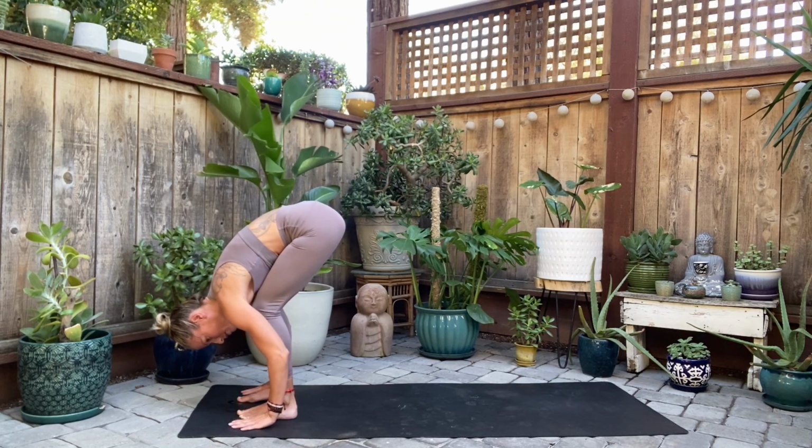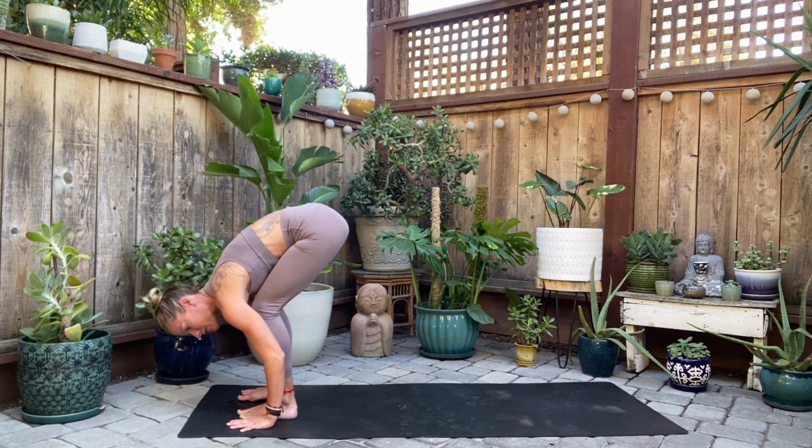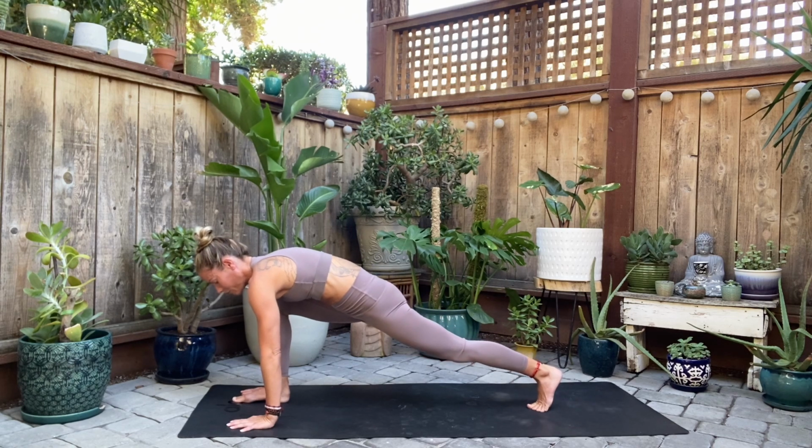Let's press the palms to the side of the feet. We're gonna press them into the floor. Middle finger is pointed forward, and we're gonna step back with our left foot. So, right now we're in our lunge, our runner's lunge.